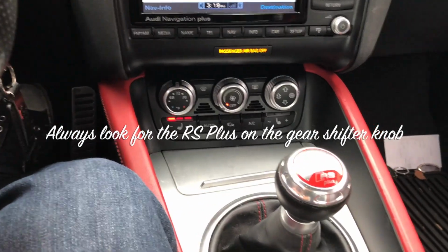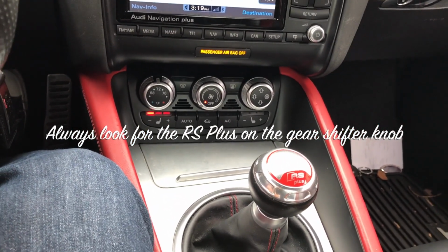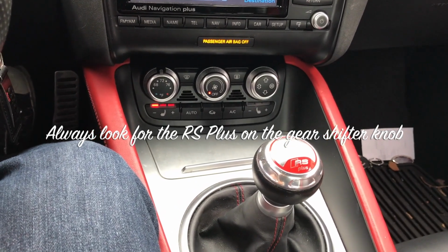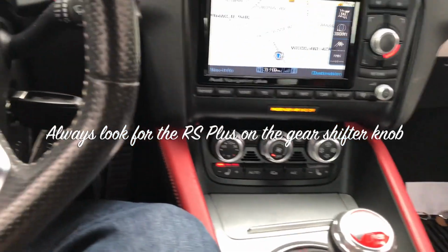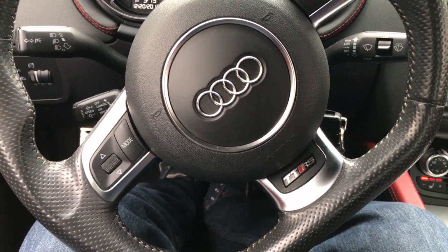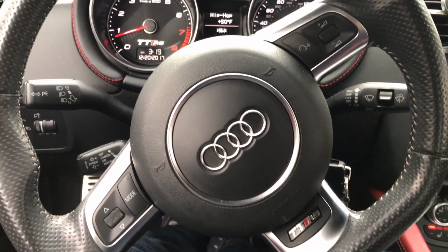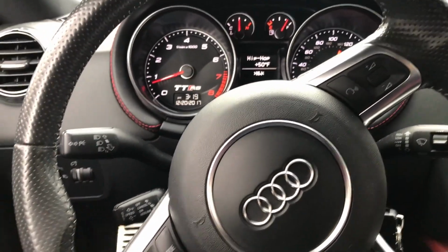So when you're looking for a car and you're looking for TTRSs online, the fastest way to tell if this is a TTRS Plus is the gear shifter, unless somebody tries to fake you out with a different knob. And I think even when I selected this one from the dealership, the dealers didn't really know what they had. They knew they had a TTRS. They didn't realize it was a Plus and that it was super rare.